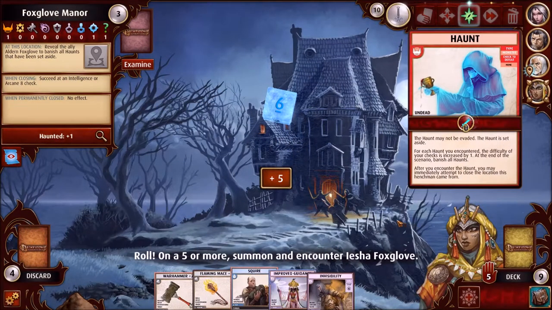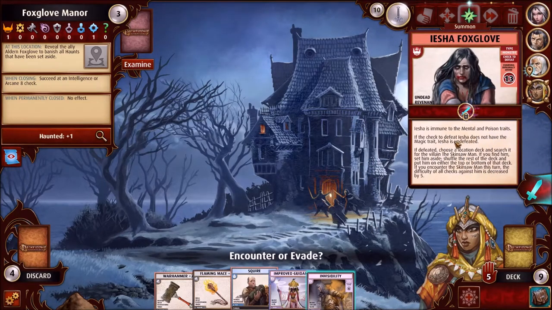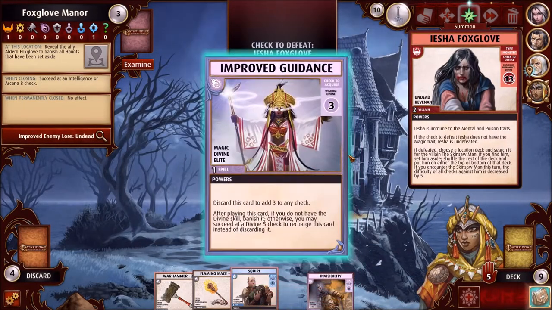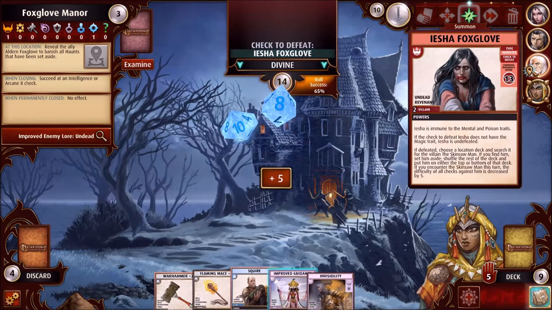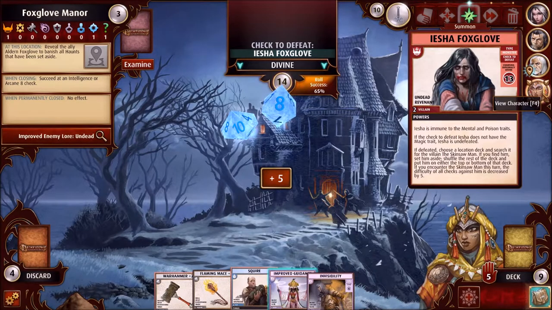Oh boy, oh boy. Alright, we gotta encounter Aisha. Of course we do. Encounter or evade? Well, wait. We can actually evade her? Why is this saying we can't evade her? If defeated. I guess we could choose not to fight her. But oh, divine. We could. Oh, hold on. We can do this. We're going to go ahead and oh, wait a minute. Oh, really? Nobody has anything else to help me with this? Why do you guys suck?